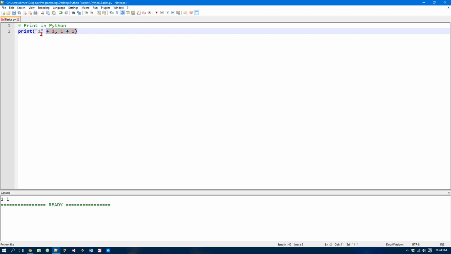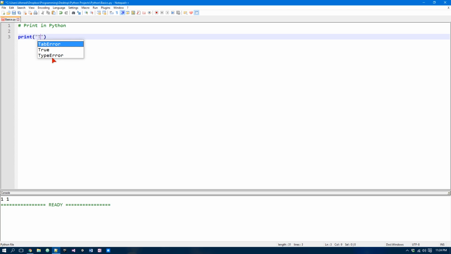Now the other thing with the print function is that we can make our print functions a lot fancier. So let's say I had something like "this is food, I really like it, it's many dollars." Now let's say we wanted to replace this food with something like, I don't know, banana or apples, even chocolate, and we wanted to replace this dollars with actual numbers.